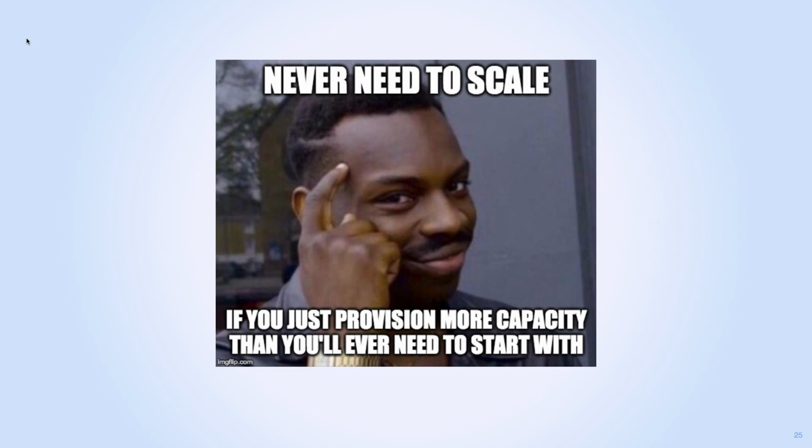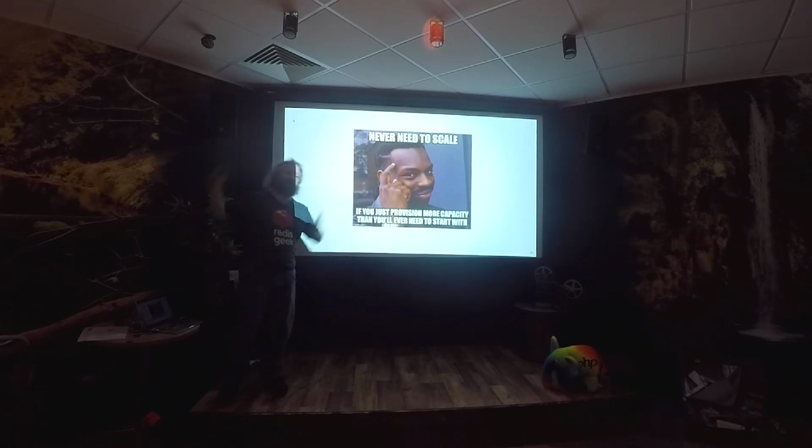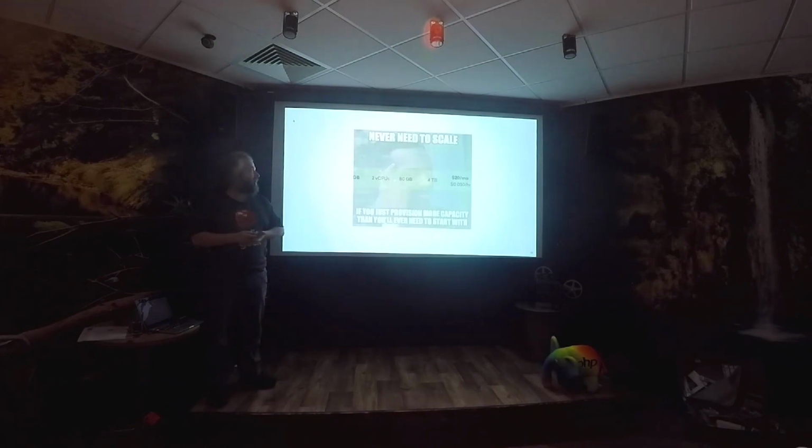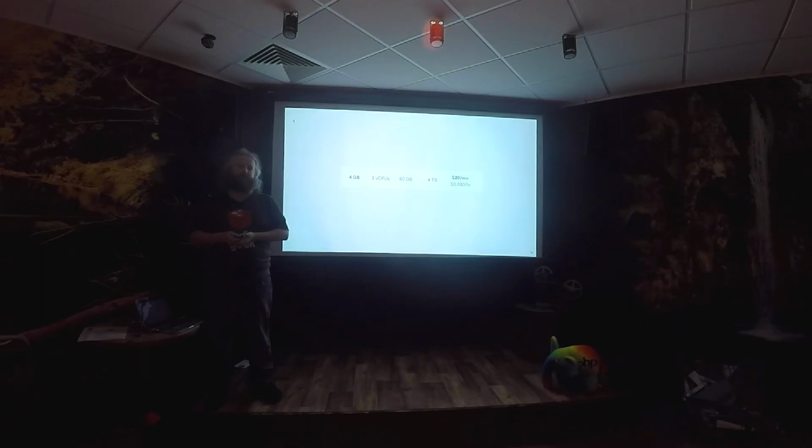But what if you just don't need to scale? So talking about background workers, I said that Supervisor D doesn't allow you to scale them out of the box. What if, instead of trying to scale your boxes, you just throw servers at it to begin with, and you provision more capacity than you can ever possibly need? So, as an example for sending emails, this is from DigitalOcean, if we wanted to get a box that was, all it was doing was sending emails, taking emails to be sent from a message queue, sending them through an email sending API, there's this box we can get, which will give us 4 GB of RAM, $20 a month.